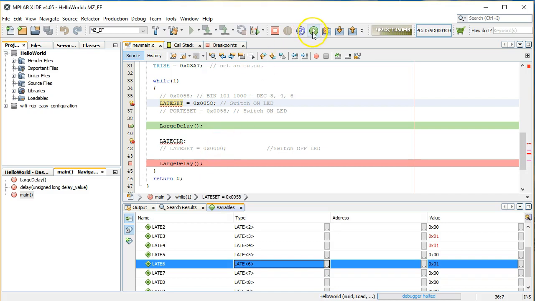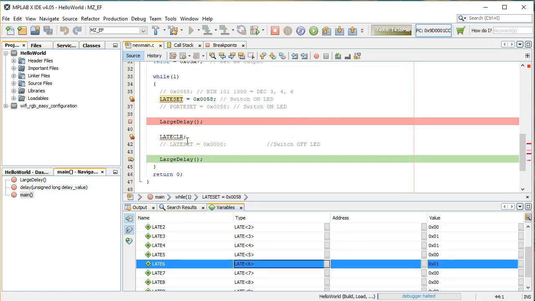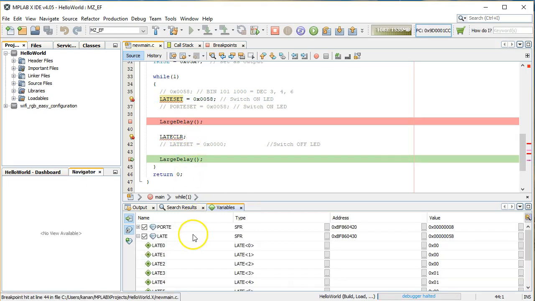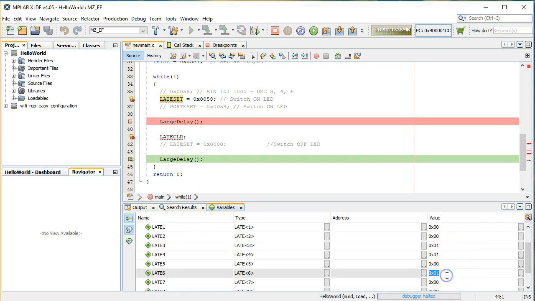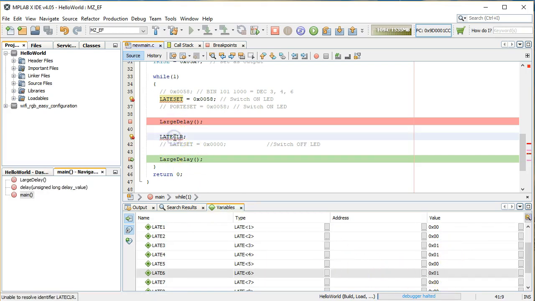So I'm going to go ahead and press this green button right here, the green play button. Not to be confused with this green button over here that's no longer illuminated. So we'll just press this, and then it's going to run this function right here. And let's see what our latch is. Our latch is still exactly where it is. So I'm going to pause it because I'm guessing that this is not doing what it's supposed to do.